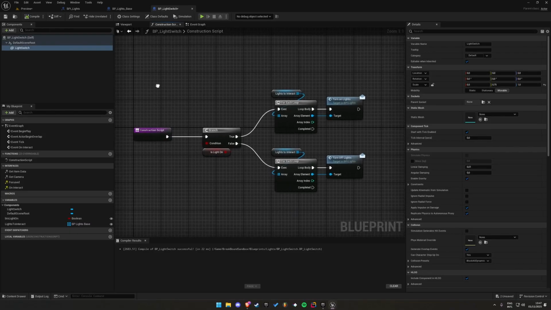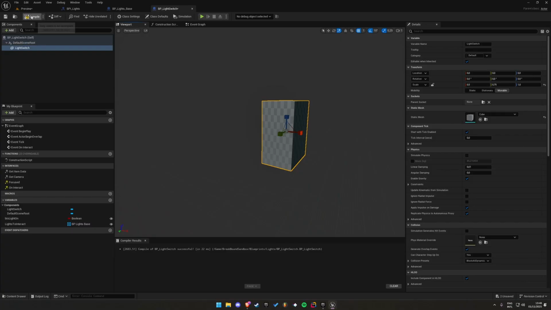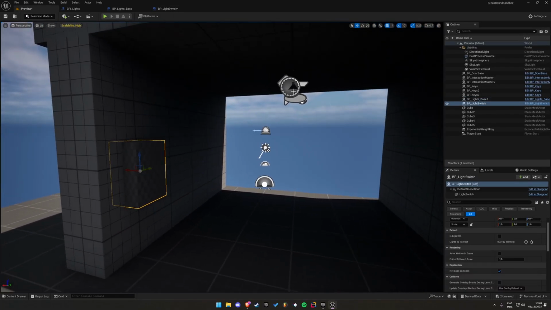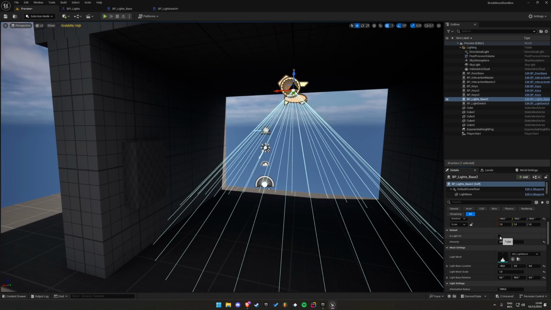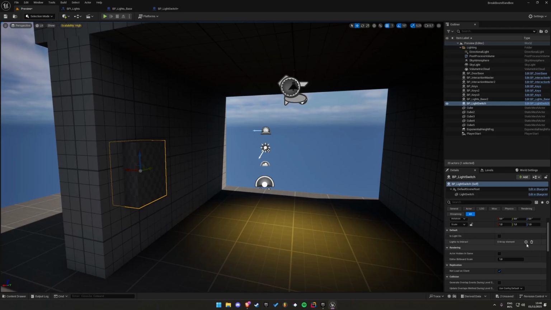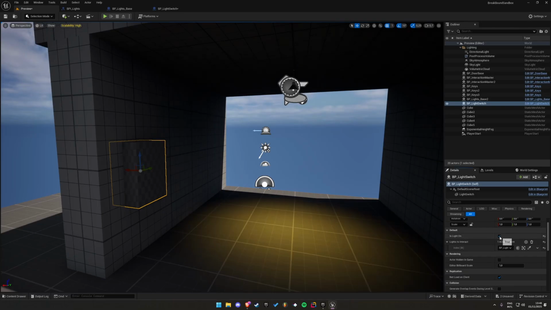All right, perfect. So now we can test the setup already. I'm going to add a quick cube so I can actually interact with it. Perfect. Now let's add it. So this light is off, so you can just turn the light on and off depending on the individual light settings. But let's say you want to use the light switch to do it, and it's now off, as you can see, and I add it, it automatically turns it off and on.